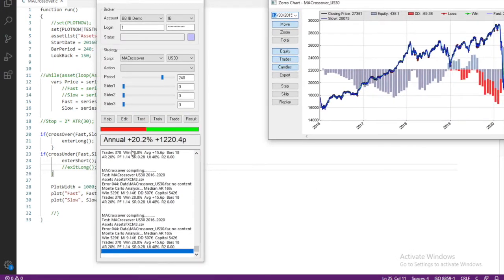So basically, when we run the test, it takes a few seconds, and just by analyzing the results of going long and short, we can see that the annual return would be 20.2%. We'd have 378 trades, and we'd win 28% of the time, roughly. One of the characteristics that you need to factor in whenever you're testing or trading a trend following strategy is the fact that your win rate will be 30, 35%, 40%, but not more than that. So whoever claims they're going to win 80% of the time, they probably have a mean reverting strategy, or they're just purely lying.